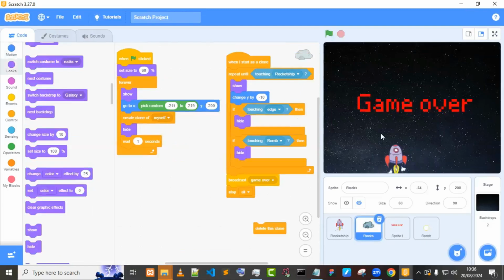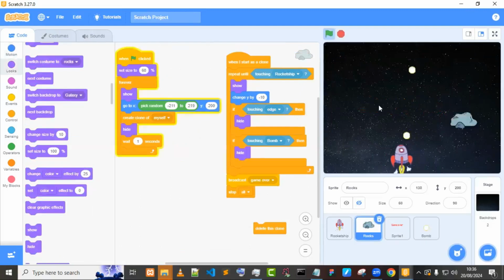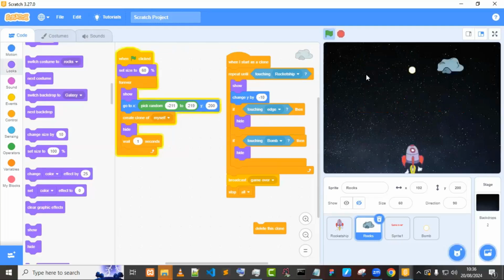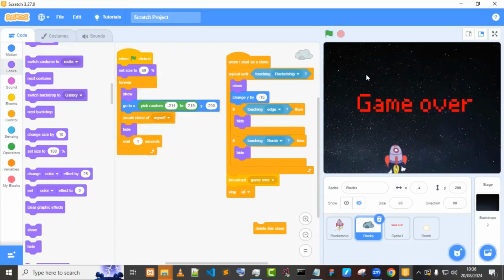Now the issue is this case here. You will see that even though it touches the bomb, it still comes, more like it resists it. Just watch closely. Did you notice it? So what we do is, instead of hiding the rock this time, we just delete it.